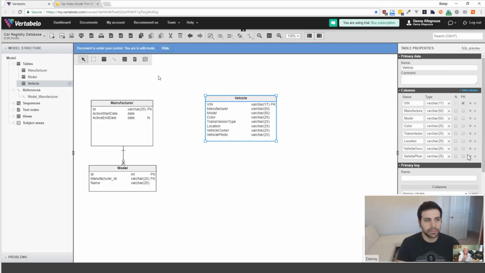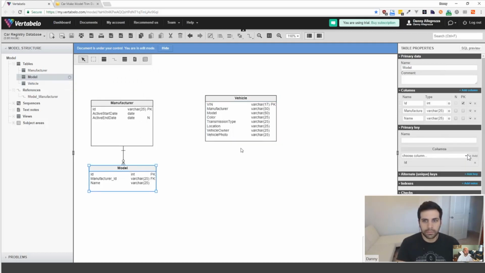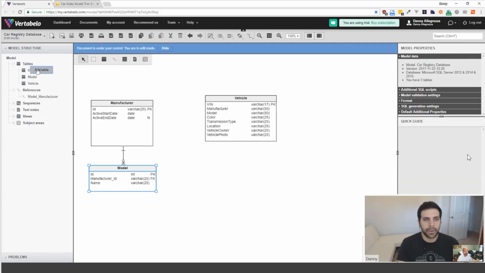So I think really what you want to do is you're going to break off colors for the model, right? So a model could have colors, which means that you should have a model colors table, essentially. And then same thing for your transmission, same thing for your trim levels. So I think all of those are breakoffs of the model.